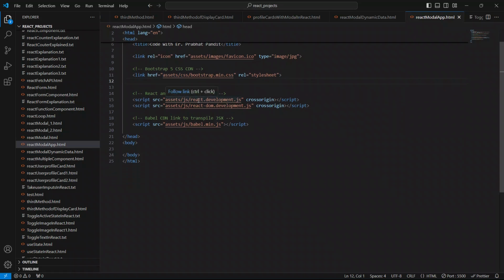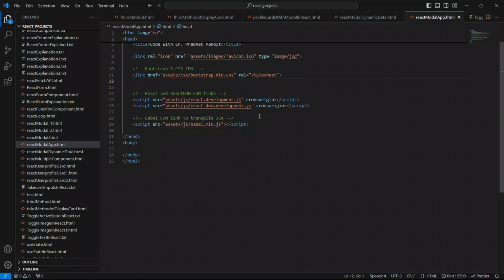And I'm using the CDN link of React here, just to teach you, just to explain the things. Once we fully understand what React is and how we can work with it, we are going to use React create application. Then we are not going to use the CDN link of React. We will be using a complete project based on components.